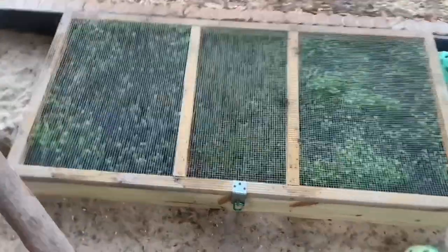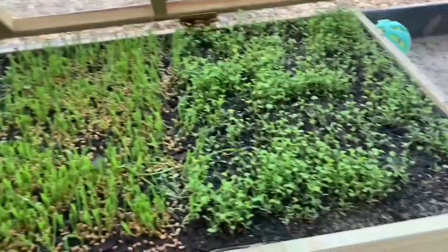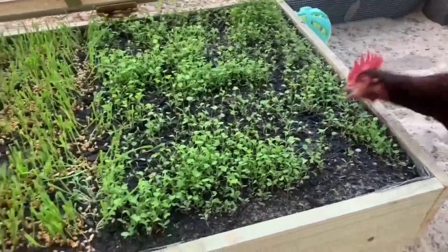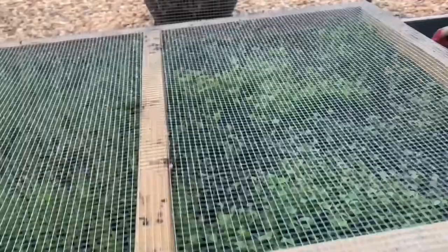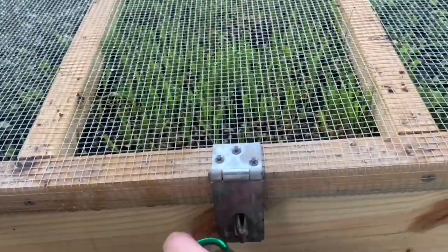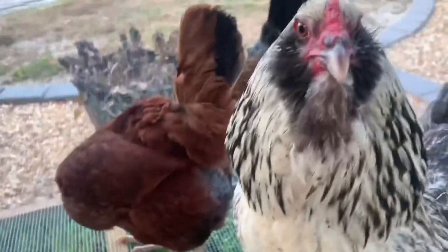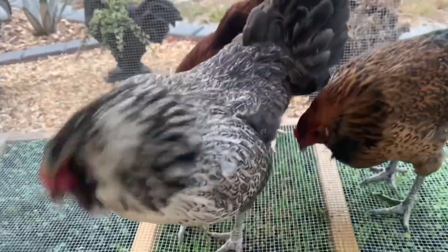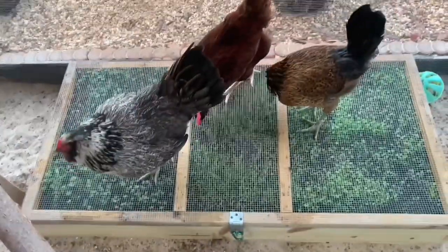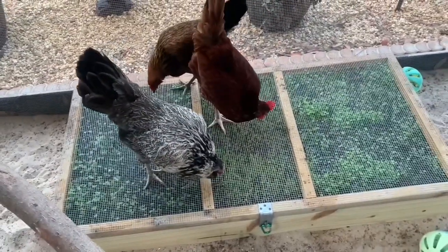Today I believe is day nine. This is what it looks like — I just watered it. There are still a few mushrooms in here. This grass here I think is a little bit better because it grows straight out of the holes; that's what it seems like they get more. If I see that they cannot get these out with the way it's angled, I'm going to just put in the wheat grass the whole entire thing. So far I really haven't seen them be able to grab anything, so I'm going to keep an eye on it. Definitely this one here has worked out the best because it just comes straight out in little blades and they can pull it right out. It's all trial and error and we'll figure it out.